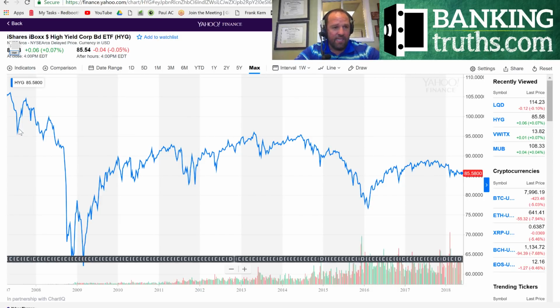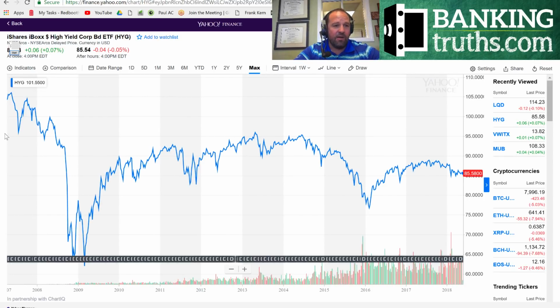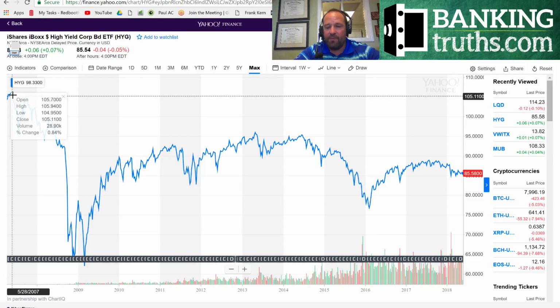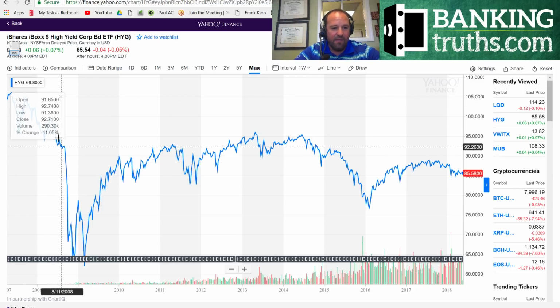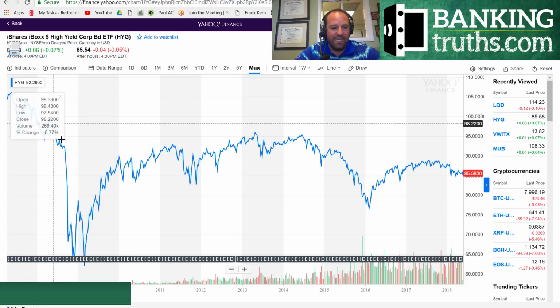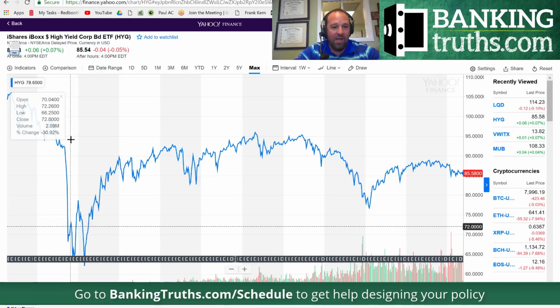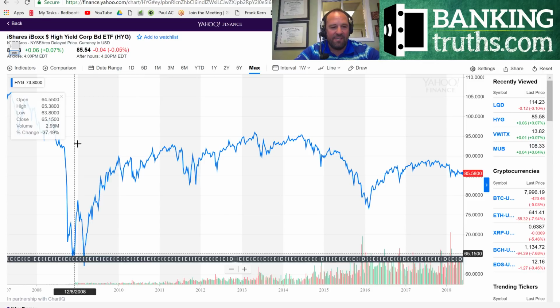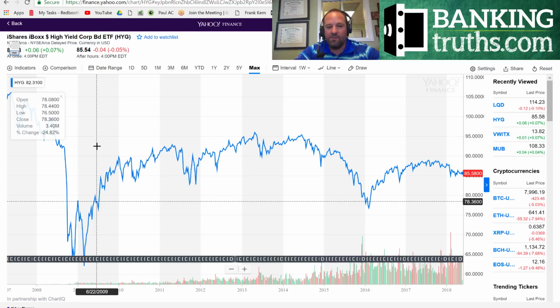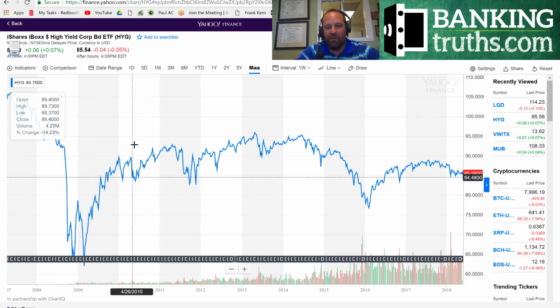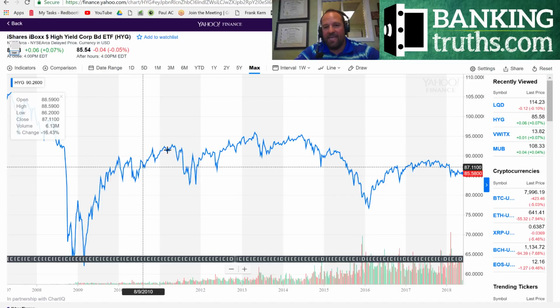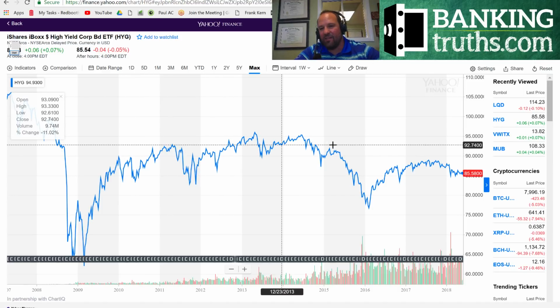If you look at this fund, it started right before the Great Recession here in 2007. This puppy was trading at 105, and that was in June of 2007. By June of 2008, it was down to 98. And by October and December of 2008, it was down in the 70s and 60s. The following June, it was back up to the 70s, and the following June, it was back up to the 80s, and it scraped into the low 90s and hasn't really rebounded.